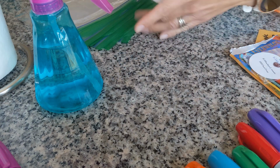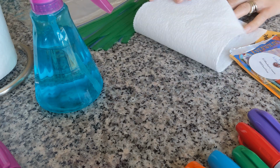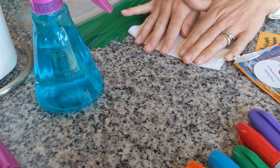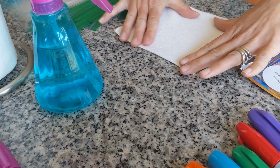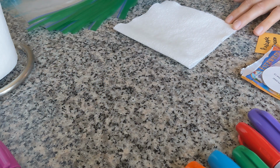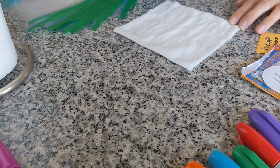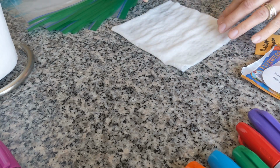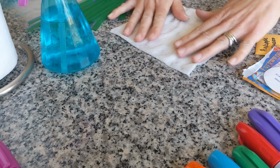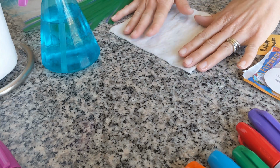Okay, so first things first, tear yourself a paper towel, and we have the half sheet style, so I just fold those in half. If you have a regular one, you can tear it or cut it or just fold it an extra time. So I just fold it in half. It's now about the size of a napkin. And just go ahead and spray plain regular water on your paper towel. You just want it to get kind of fully damp. And we'll wet it again before we put them in the bags. But that's a good start right there. It's heavier. You can notice the water is staying there.